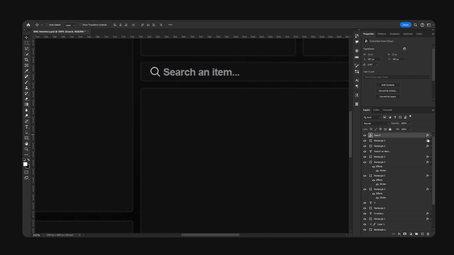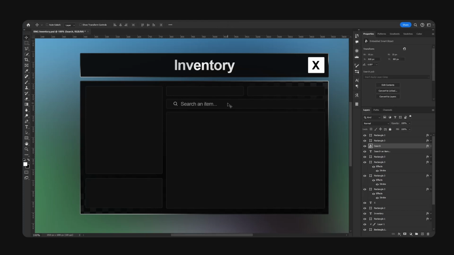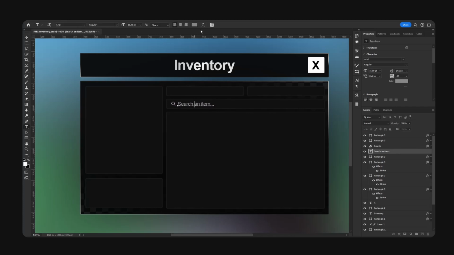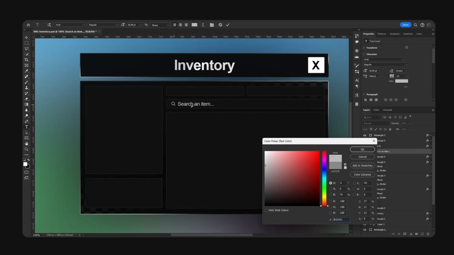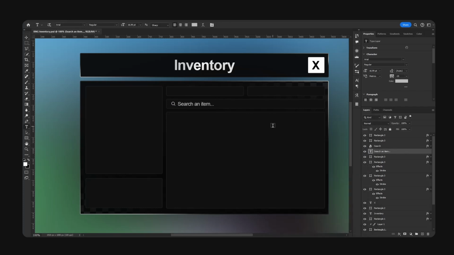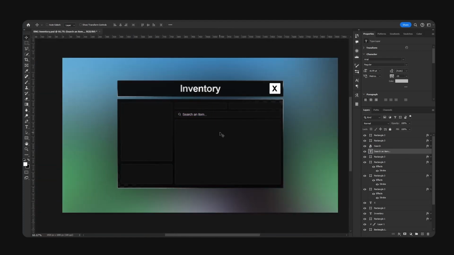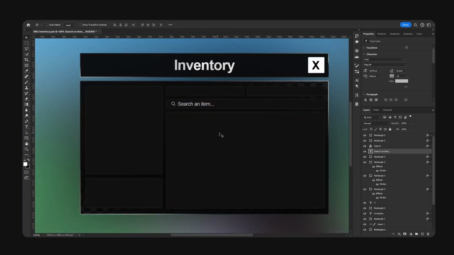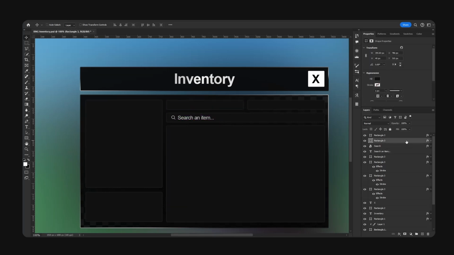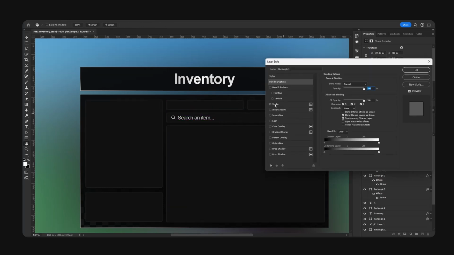Alright, looks pretty good. Some very slight changes. Trying to get this right. I'm just gonna change the text color. Okay. So here is our search. That is fine. Now for our buttons, I think we should add some color to our design.